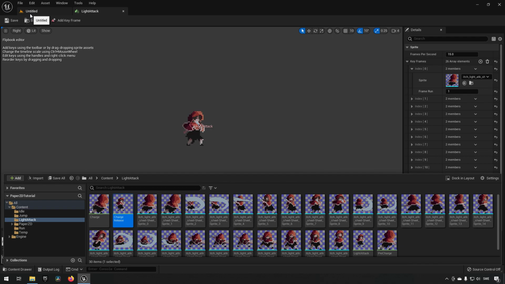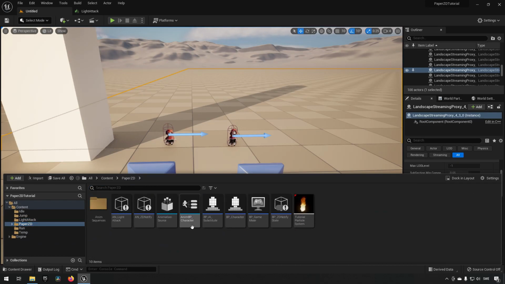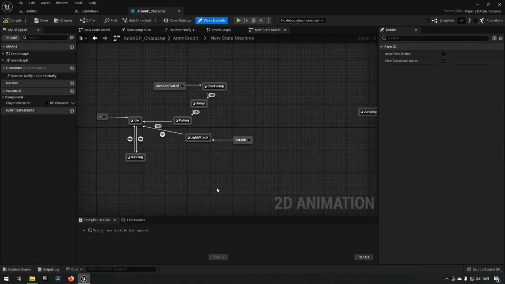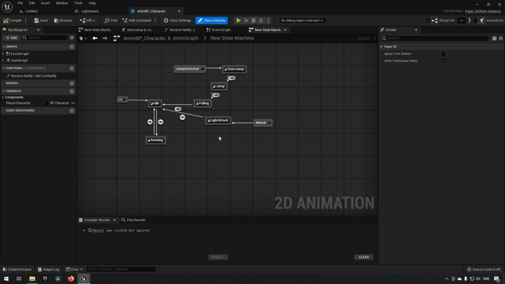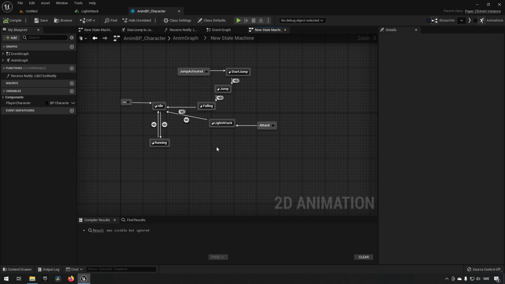Now we need a way of presenting this in our animation, so we can make use of our animation graph. In this case, we have an animation graph over here. This is the current setup we have, and this doesn't really matter for the most part. If you had something just idle or running, that would be enough for the purposes here. This is one way you can do it. There are many ways you could approach this and create a charge-like attack. But what we're going to be doing is creating a jump node, like how we created attack here earlier. We're going to be adding that and having it transition back into idle through its life cycle.